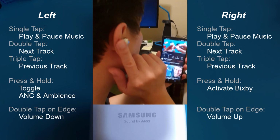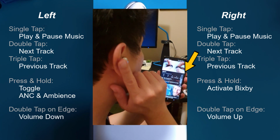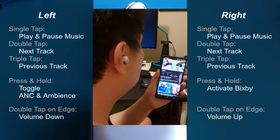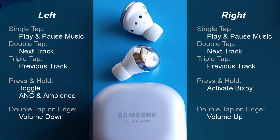So far, it works pretty well. Every time I double tap on the edge of my ears, it works. Now, what this means is that we can control everything simply using touch controls on the buds. Not many earbuds nowadays on the market allow us to have this full control.